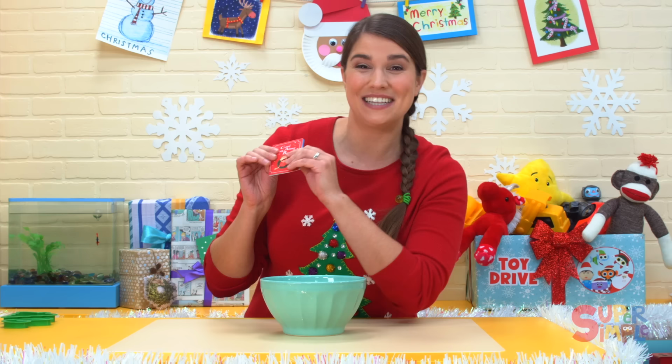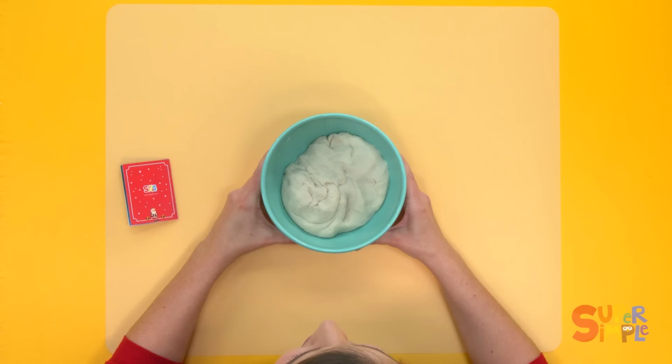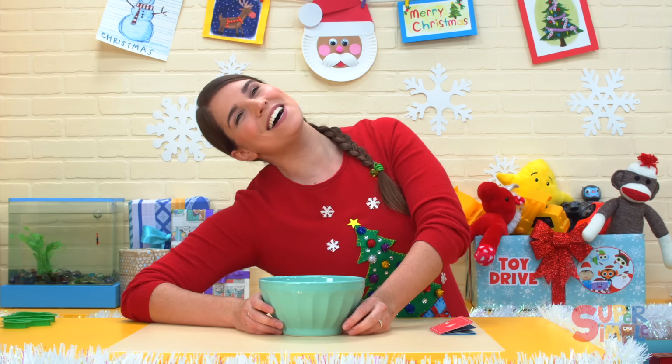Oh, and this is salt dough. All it is is water, flour, and salt all mixed together. But this dough isn't for eating. It's for making Christmas ornaments for the Christmas tree. We can decorate them together and decorate the Christmas tree together and sing some Christmas songs together. I'm so excited. I love Christmas time.